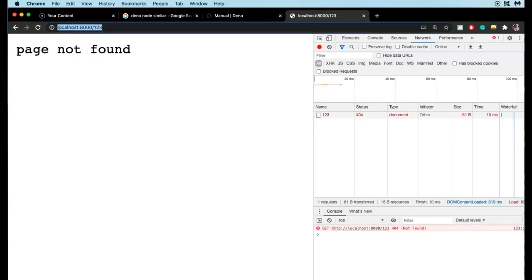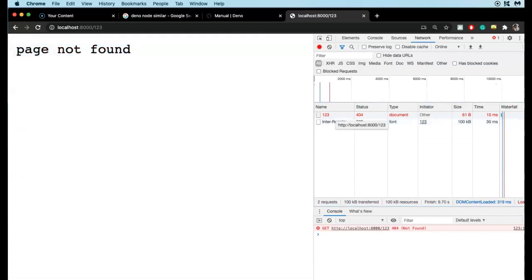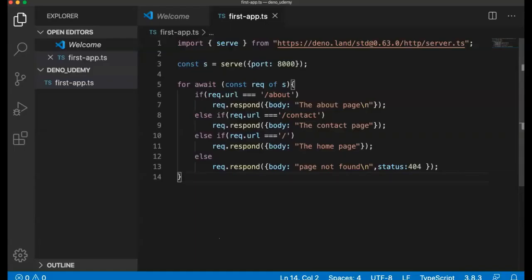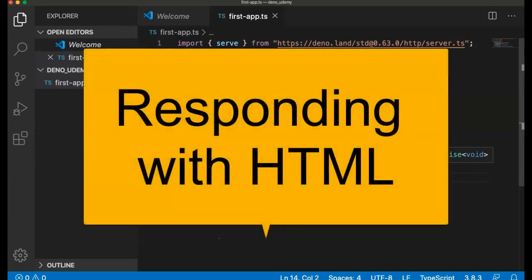In the Developer Tools, click on Network, and under the request for this route again, do a request for an invalid route. I get page not found, and you see the status here, 404. But if the path is a valid one, for example homepage, the status is 200, which indicates an OK request. With this, we can handle different requests from a client and send the appropriate response from the server.